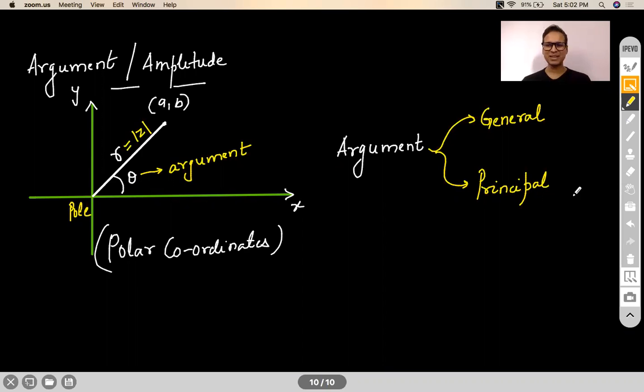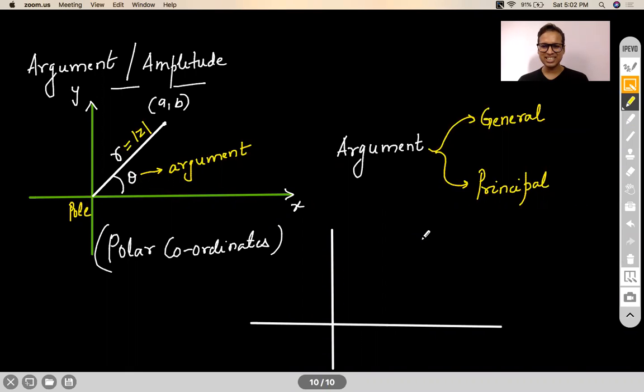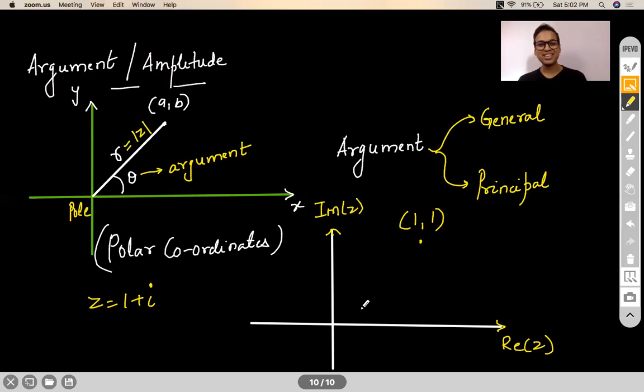Correct. So I'll take an example here. Let's say my complex number is 1 plus i. So 1 plus i is like a point 1 comma 1 on the Argand plane, right? While drawing the Argand plane, please do not write X and Y here. It is not X and Y. If you make that mistake in your school exam, the teacher will straight away cancel it out. It is real axis and imaginary axis. Don't call it X and Y. Even though your fundamentals of Cartesian coordinate geometry are going to be applied, you should maintain a distinction between the complex plane and the Cartesian plane.